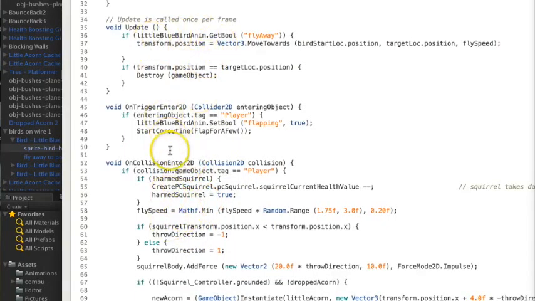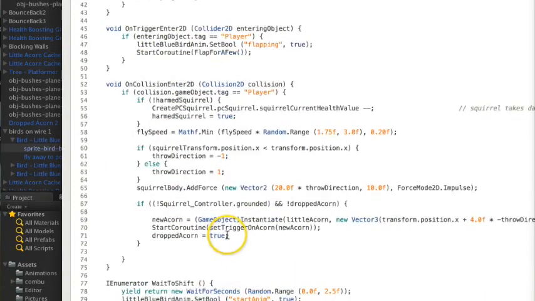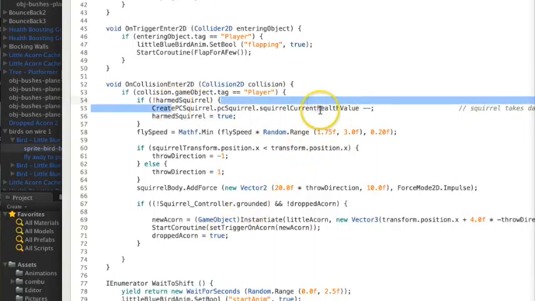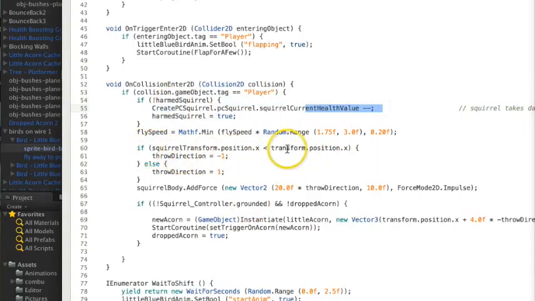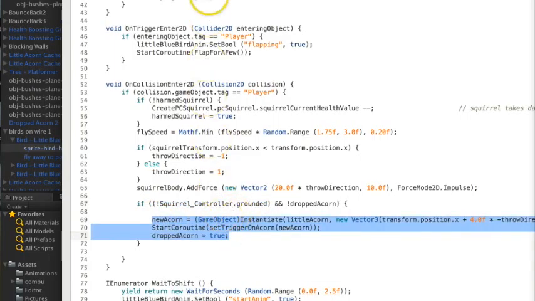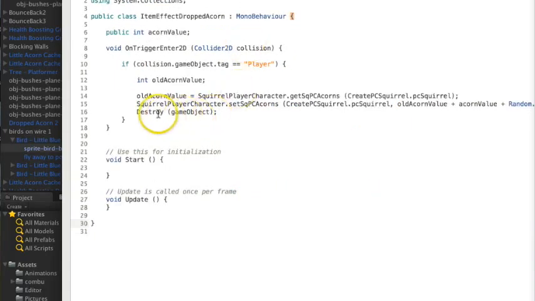And that's the squirrel running into it. And let's see here. If it runs into it, it loses health. It starts setting the animations to flying, and then it flies up into the air towards a target point. And if the squirrel ran into it while it was in the air, it drops an acorn, and that's what this does. And then the acorn itself, it is first interacting with the physics, then it's turned on.